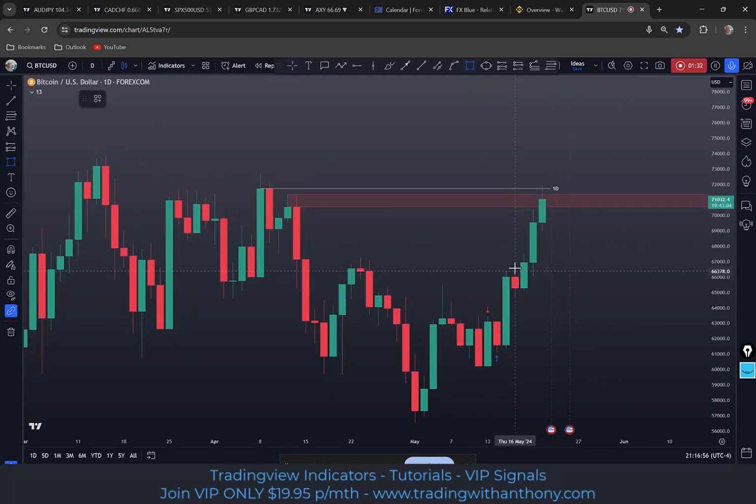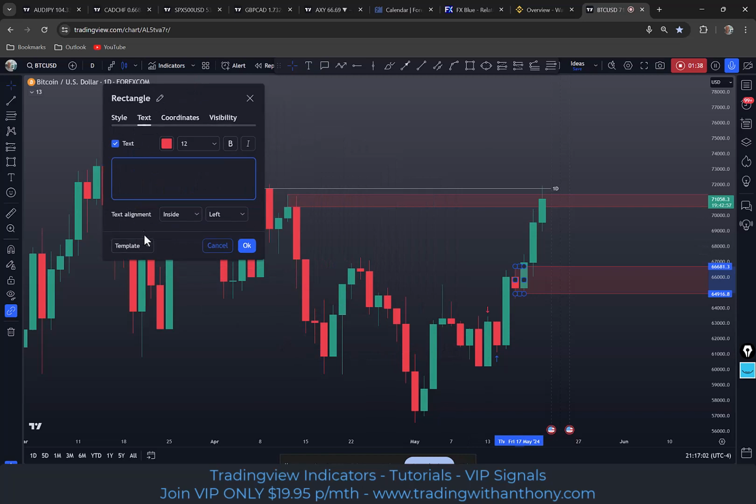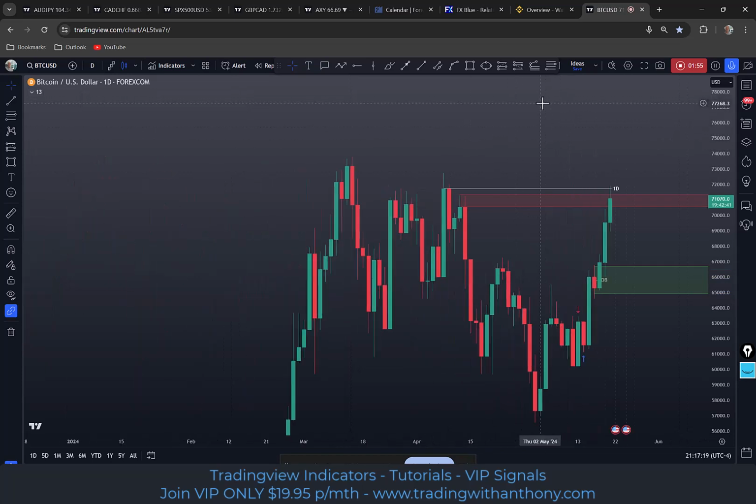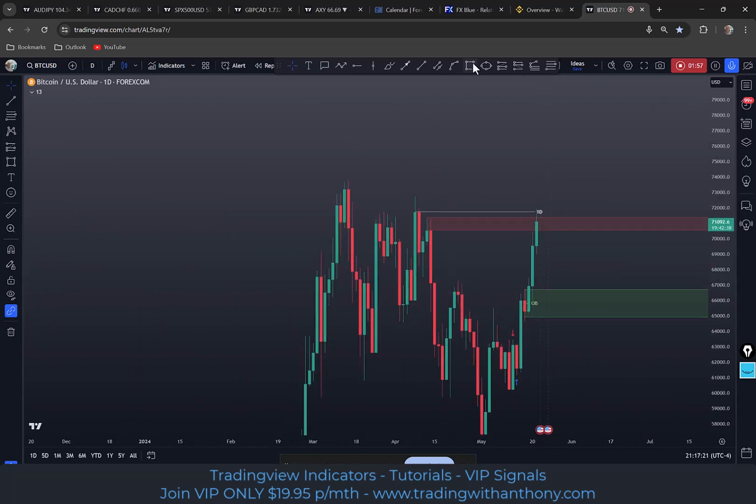Let's just mark up this daily bullish order block. We'll call it support, just to keep things simple. That's where bigger players accumulated, and this is where they're unloading up in here. So big resistance, guys. We're trading right into it, and my bias is definitely bullish. We're reaching for these highs. We could mark up these levels here as potential targets.